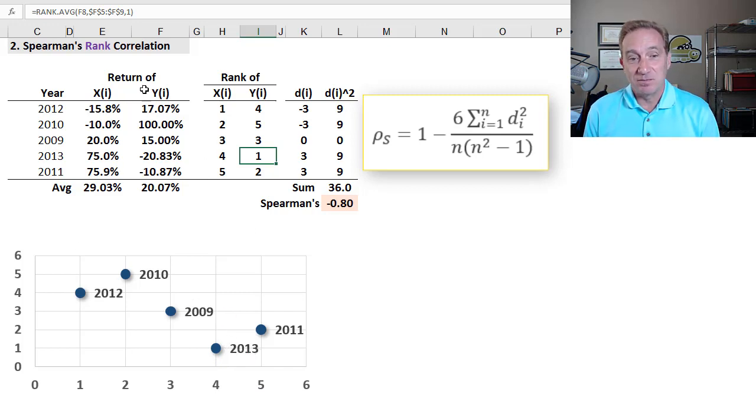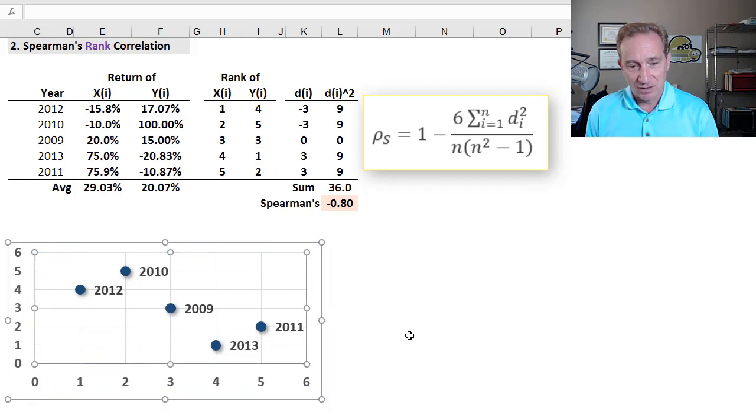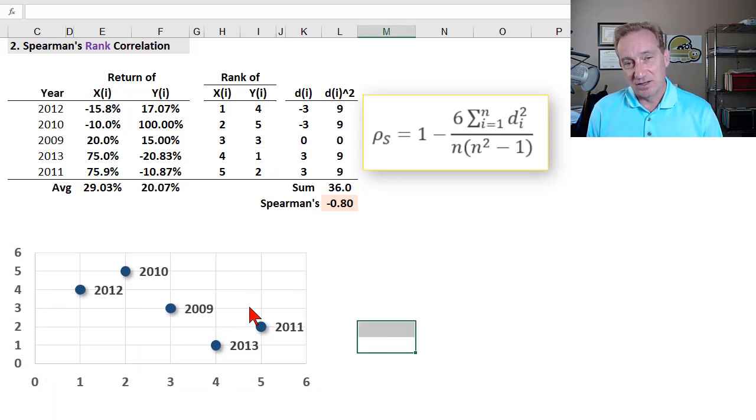But we can see here, we could still visually see the intuition of a negative relationship, although, in my opinion, with this smaller sample, it makes more sense to look at an approximate relationship of rank correlation here, rather than engage in the false precision of a linear and cardinal relationship that we just looked at with Pearson's.